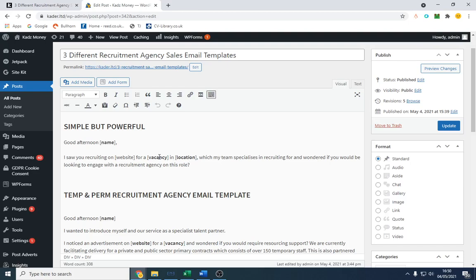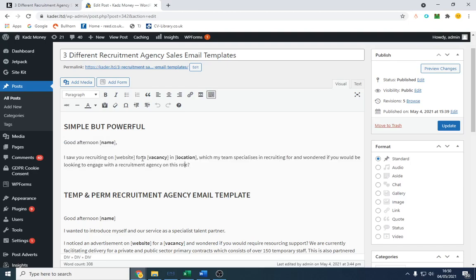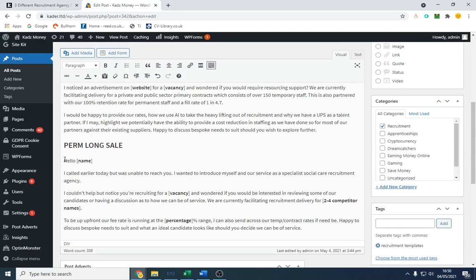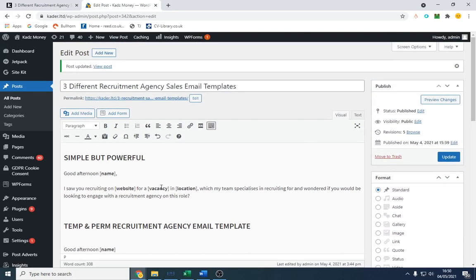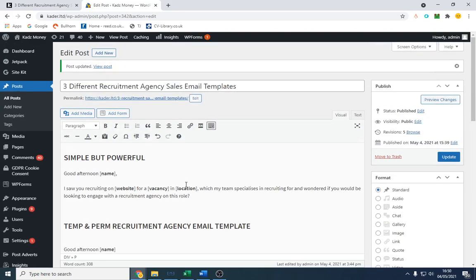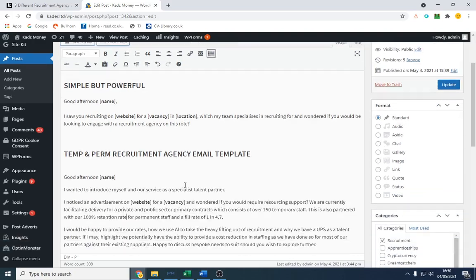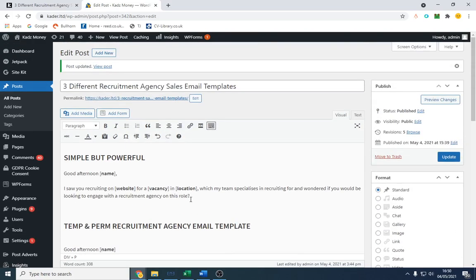If someone emailed me, I like emails like this, very short, concise, what it's about, can we help? Yeah. And some people like a bit of detail. They want to see you put effort in like this, or they want a little sales pitch in there, or they want statistics, which I've thrown in here, which you can obviously amend. So I'm going to go through everything and break it down as to why I use these free templates, not exclusively, but the initial one, this is what I send.